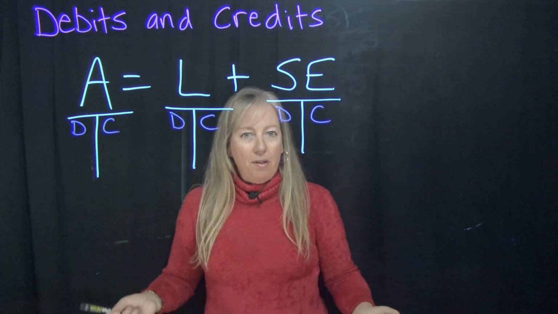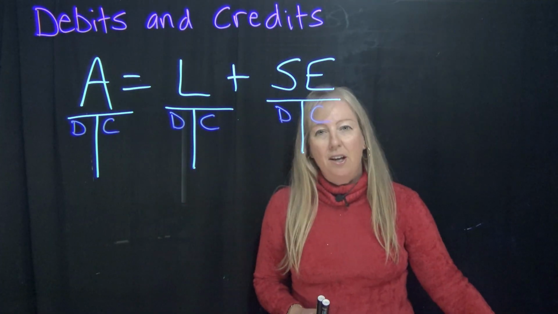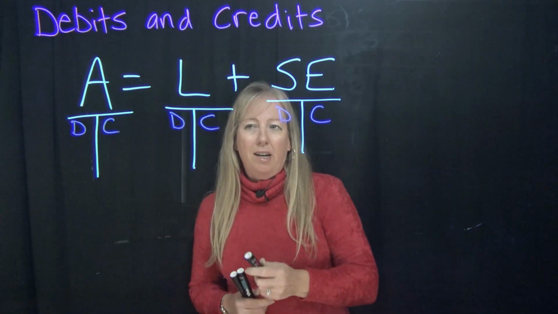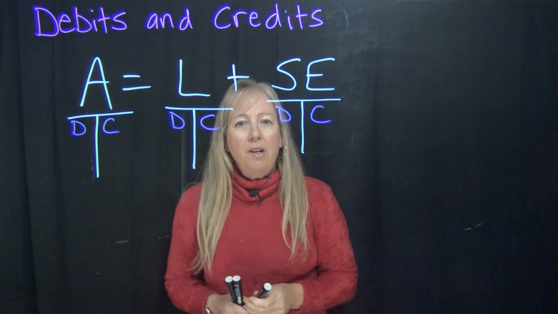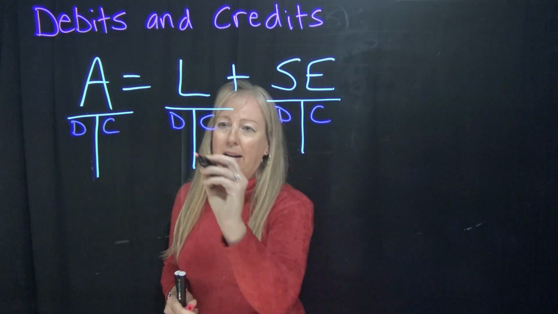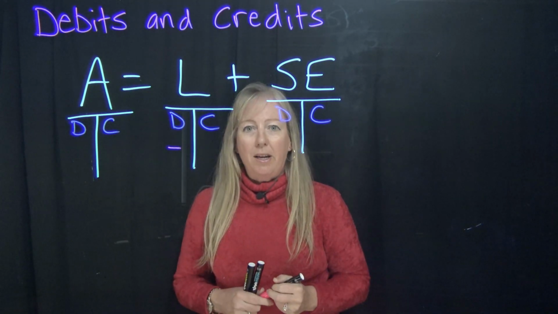Now we need to figure out where the pluses and the minuses go. I'm going to start right here in the liability section because probably you might have a debit card. So the debit card section would be right here. When you use your debit card, the balance at the bank goes down. So I'm going to put a minus sign there. The reason that goes down is because you have less in your bank account.